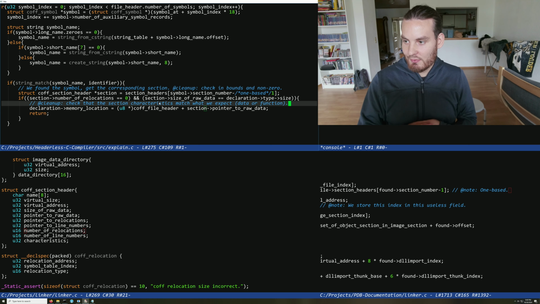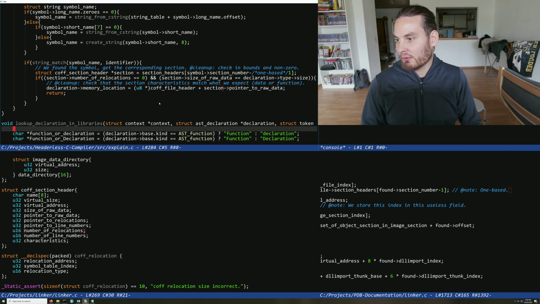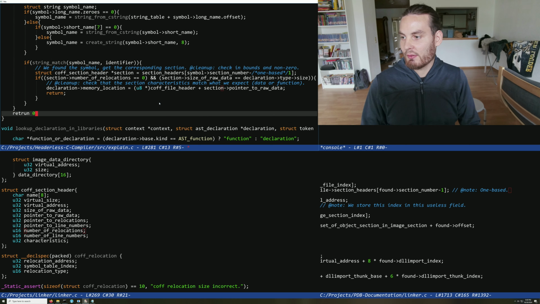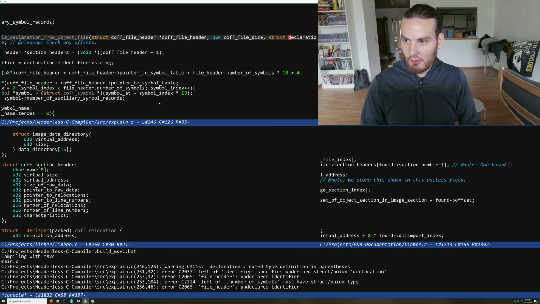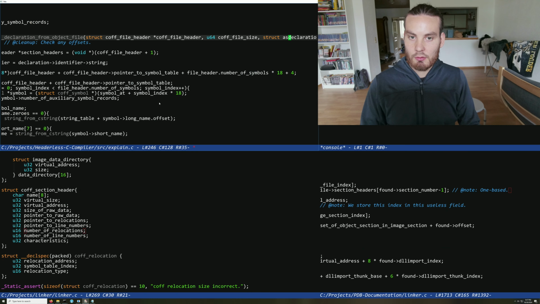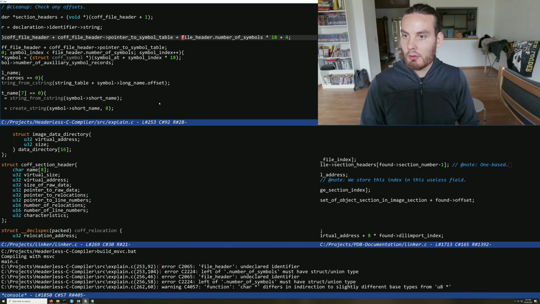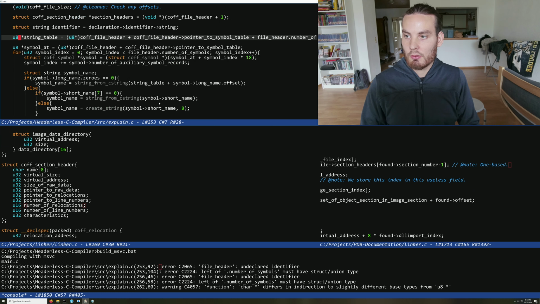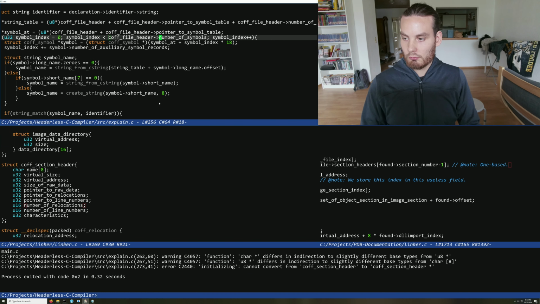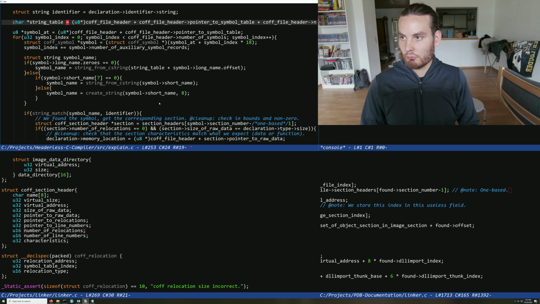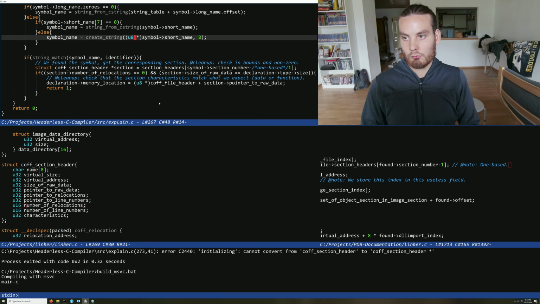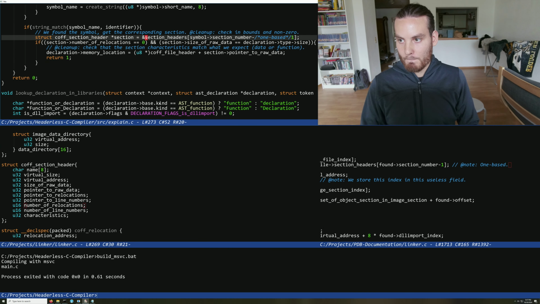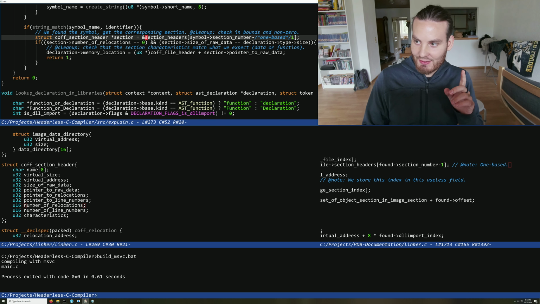But this should maybe work. And then here return 0 and here we return 1. Let's fix up all of the errors. All right, let's see if we get through this or if we just completely fail.